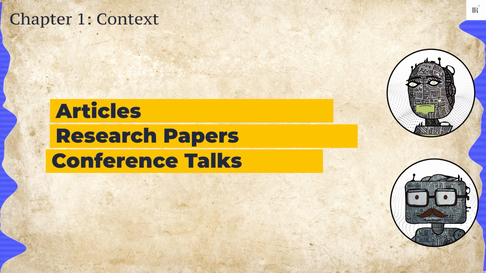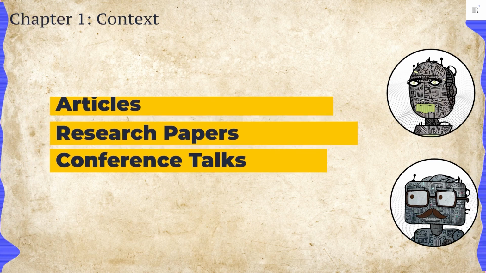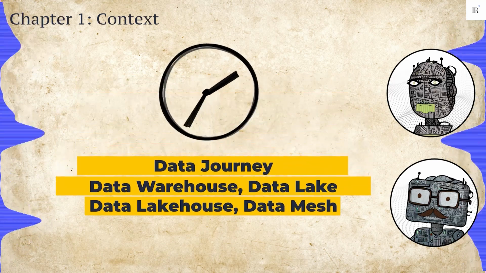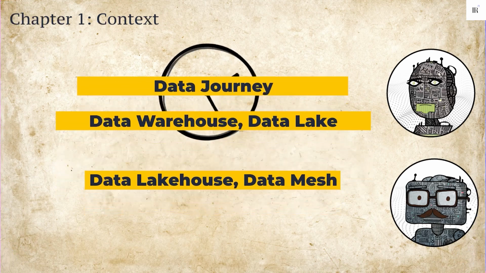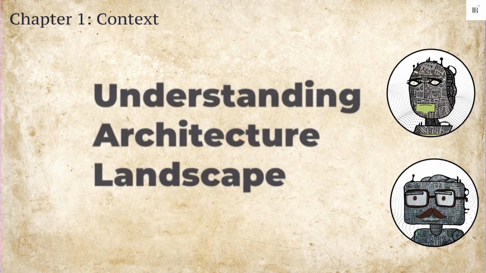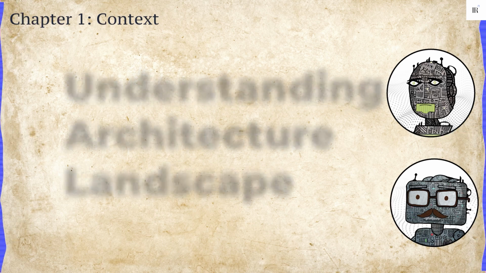And our sources for this deep dive, it's a pretty comprehensive collection of articles, research papers. We've really dug into the journey from those, let's say, traditional data warehouses all the way through data lakes, data lake houses, and even the really transformative data mesh concept. We've basically tried to distill the most important insights, maybe some surprising facts, just to help you quickly grasp the essence of each big shift in architecture.